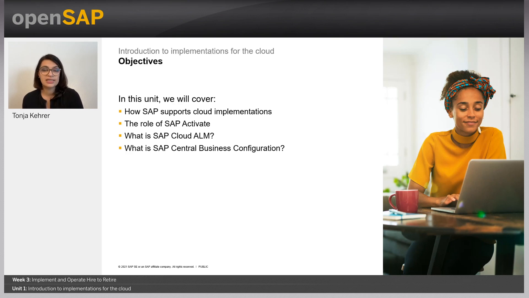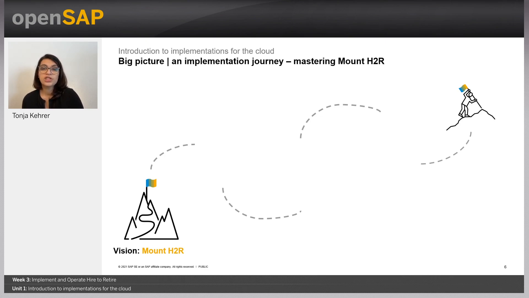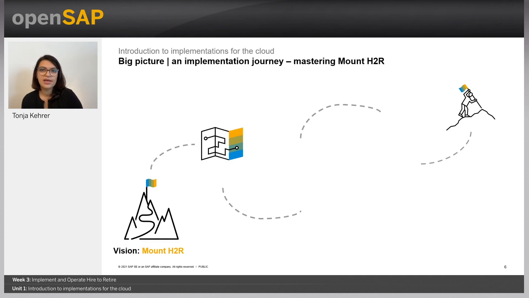Before we get into the technical details, it's story time. My story begins with a goal: to master Mount Hire to Retire. Such an endeavor should not be started without preparation. Who should come along? Which way do we go? Which equipment or tools should we bring? A lack of preparedness is one of the most common challenges in implementation projects. What we need is a goal plan with a defined path and shortcuts — this roadmap we call SAP Activate.